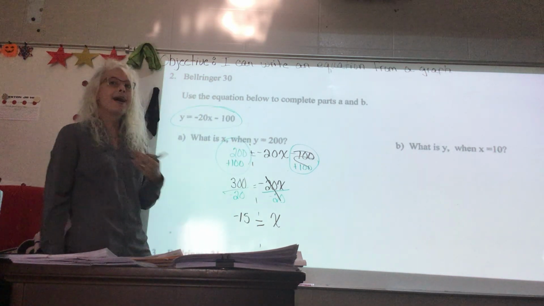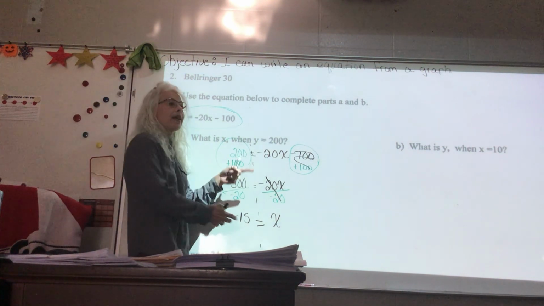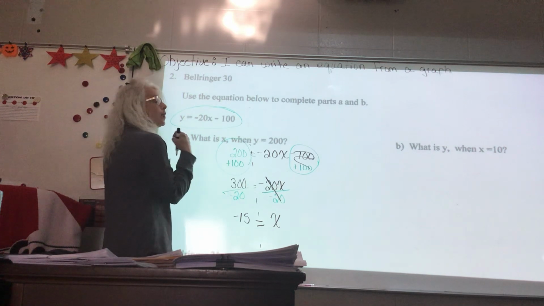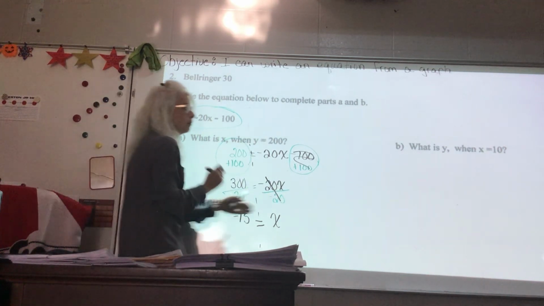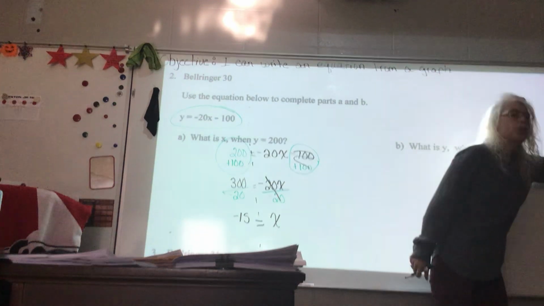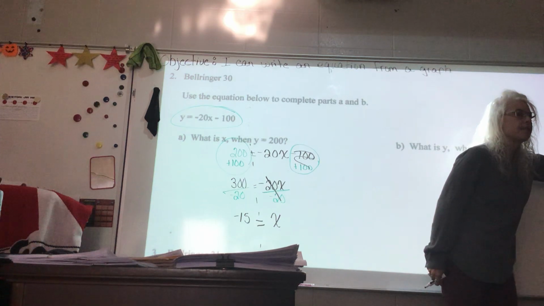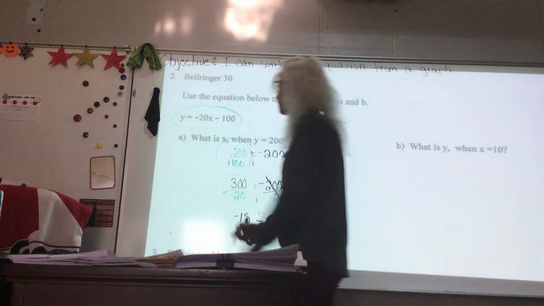So we're done, but I'm always going to add a little bit more. I want you to write your answers as an ordered pair to practice that. So which one am I going to write first, the x or the y? Which one comes first? X. You always write them x, y, just like in the alphabet.